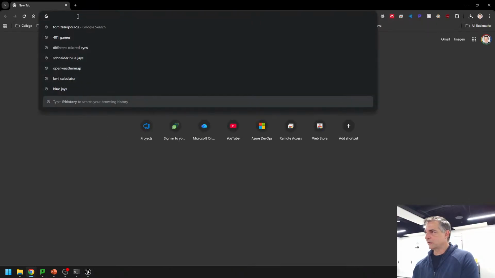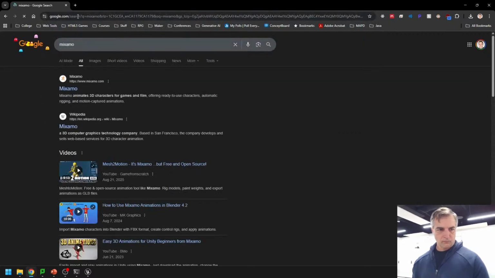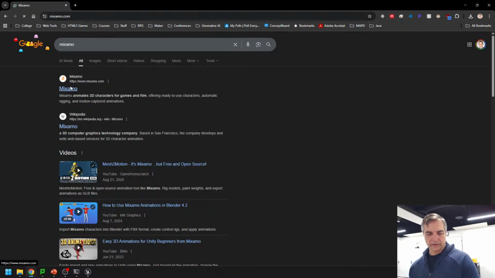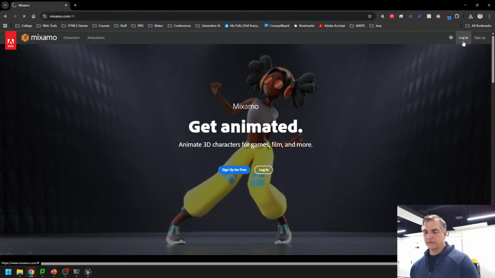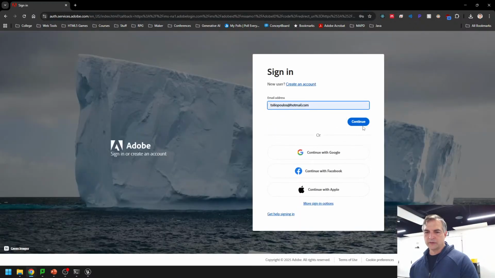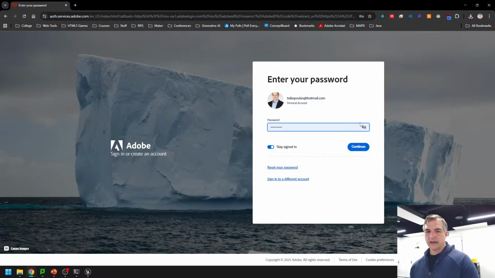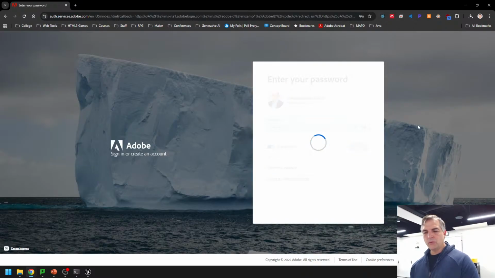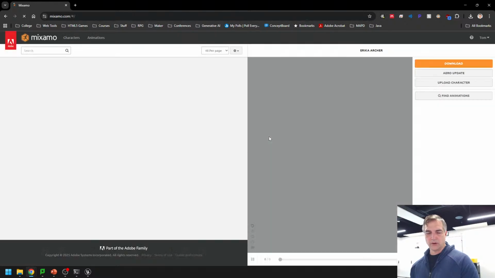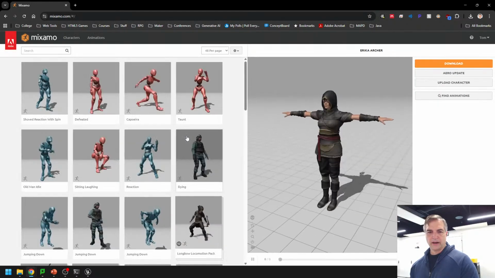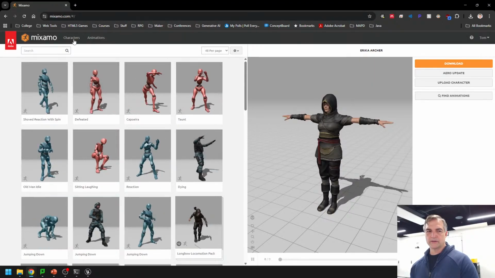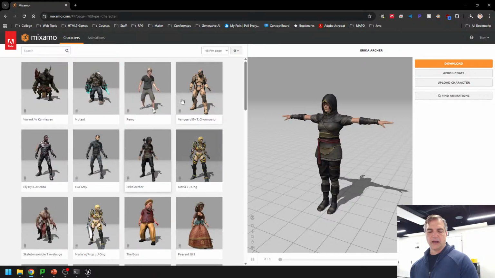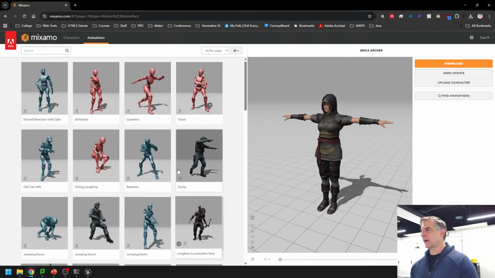So you guys should be familiar with Mixamo, yes? Right? So if you go to Mixamo, and it's Adobe, right? It's an Adobe product. You can log in. I recommend you make an Adobe account if you haven't got one already. And when you do, what you're going to see with Mixamo is all these animations here. But what I wanted to show you is instead of you having to go and download characters as well as animations, I've done all the heavy lifting for you.